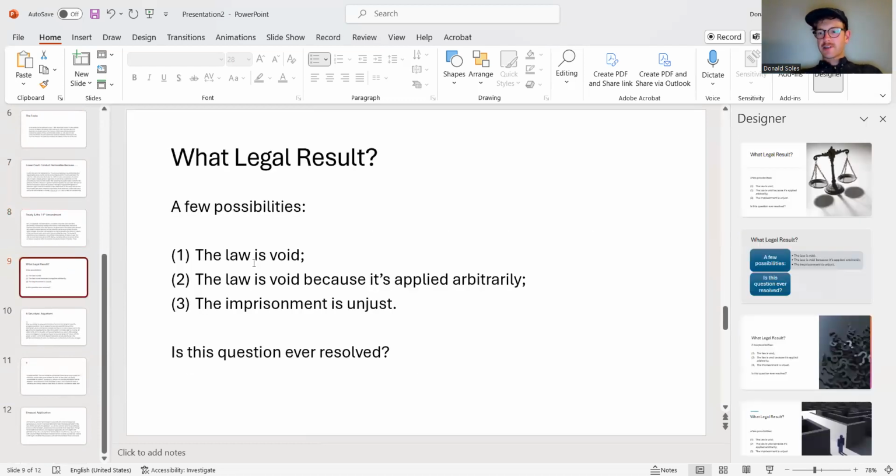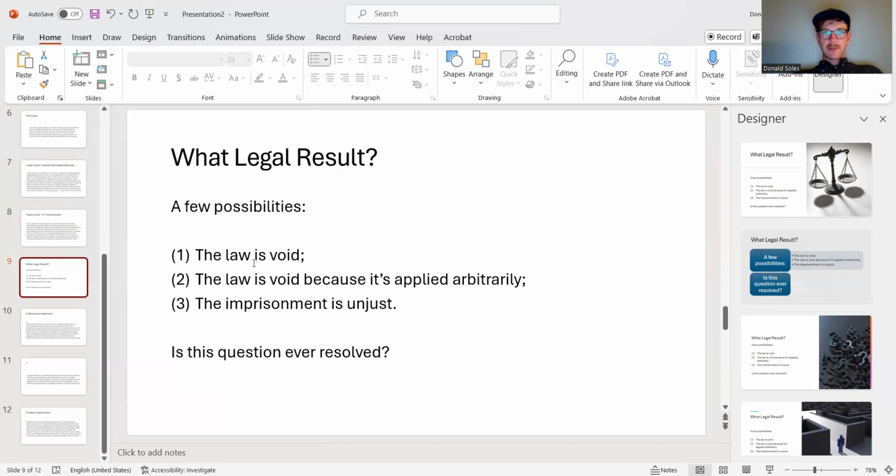Now, I think it's good to think about what exactly the result of this case would be. Here's basically what we have in this case. We have a law that says if you'd like to operate a laundry, you must have your laundry approved by a board of supervisors. You have a petitioner who, like every other Chinese immigrant, was denied in their request to continue their operation of a laundry. And you have basically white American citizens whose requests are approved.